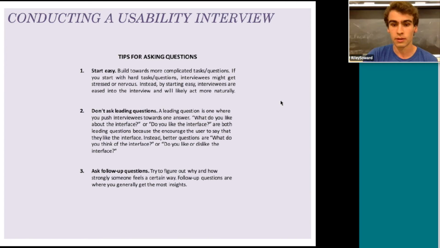The third part here is asking follow-up questions. And so this is very key. Oftentimes the first answer or response that you might get from an interviewee may be very vague. If you ask them about the onboarding process, they may say, hey, I just liked it. And so you would follow up with a laddering question, which is, what components did you like about the interface or the onboarding process? They might respond with, I really enjoyed the fact that I could sign in through Facebook.